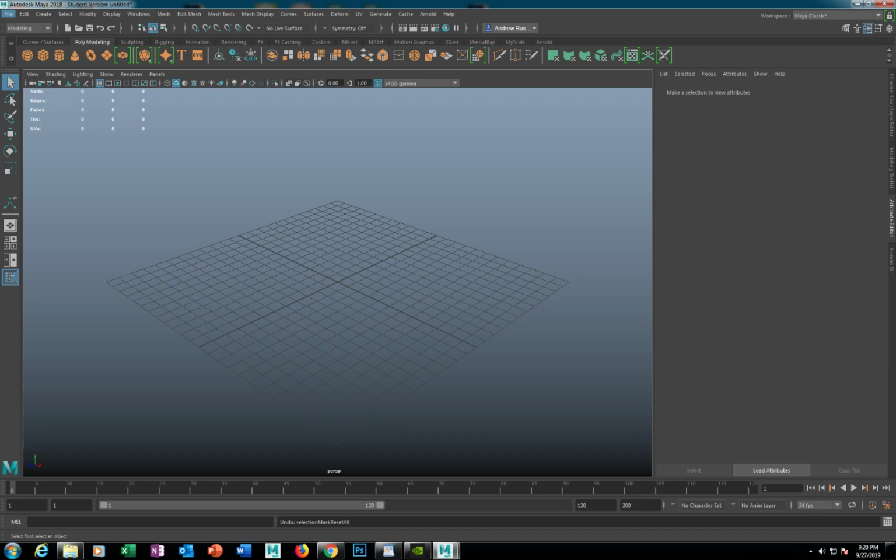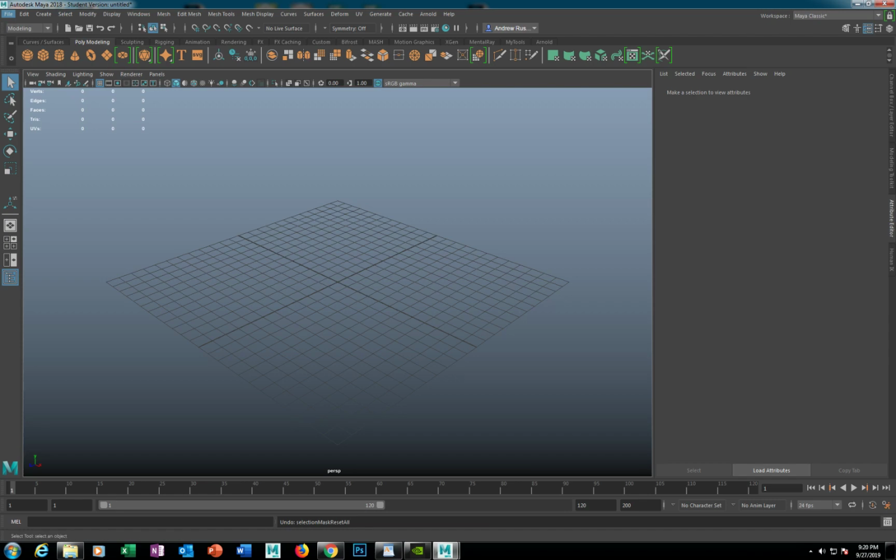Since the Arnold renderer is packaged with Maya 2018, it's basically better to go with that. Some other time I can try to show you what mental ray looks like, but that's not the standard I'm using at the moment, so we're going to use Arnold, since I've heard and read that it's industry standard. So without further ado, let's get into it.